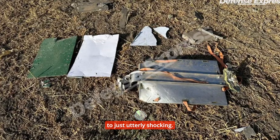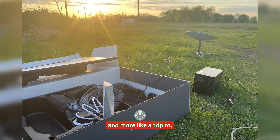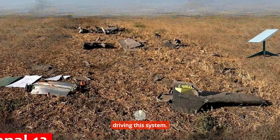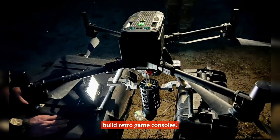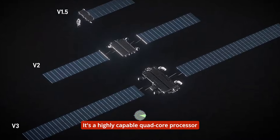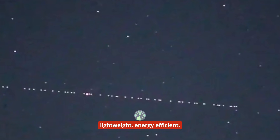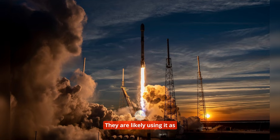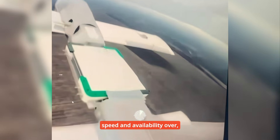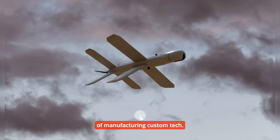When HUR experts cracked this thing open, the components looked less like advanced defense hardware and more like a trip to a local electronics store. That paradox is the entire story of modern conflict. There are two main computers driving this system. The first is the Raspberry Pi 5 — people use those to build retro game consoles, a sub-hundred-dollar device. But the Pi 5 is a highly capable quad-core processor with excellent I/O capabilities — good at talking to all the other parts of the drone. It's small, lightweight, and energy-efficient, and you can get them anywhere. They're likely using it as the central flight controller or to manage video compression before it gets sent up to the satellite. It's a calculated choice that bypasses the enormous lead time and cost of manufacturing custom military tech.